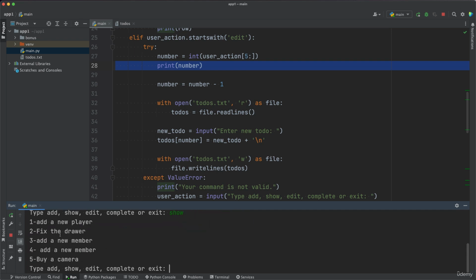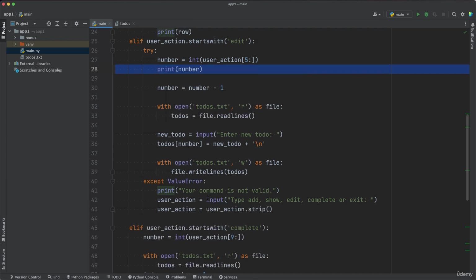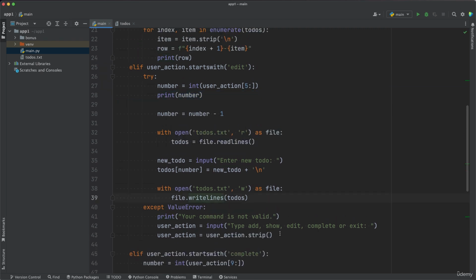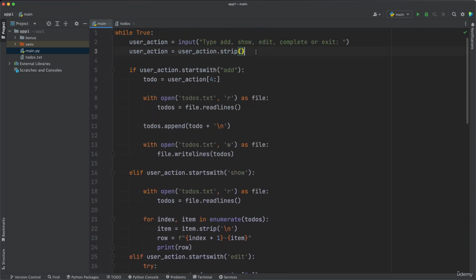Show, and now as number 1 we have this add a new player. It's working, but it's not ideal. The ideal solution would be not to have repetitive code, because currently these two lines are the same as these two. That is not the best code optimization.